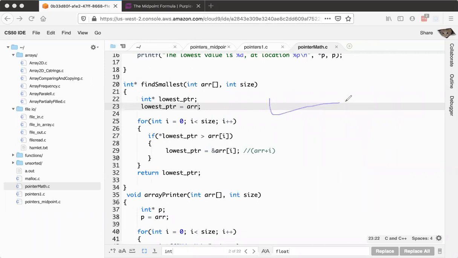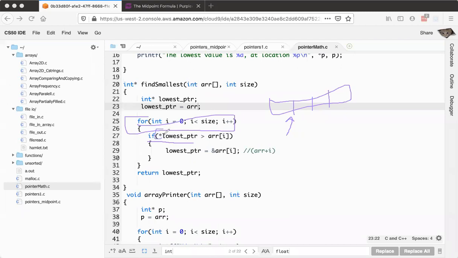So we have this array, and we have this lowest pointer that we've created as the first line of code, and then the second is we point it to the first element of the array. For each element in the array, the if statement here says if *lowest_pointer is greater than arr[i].